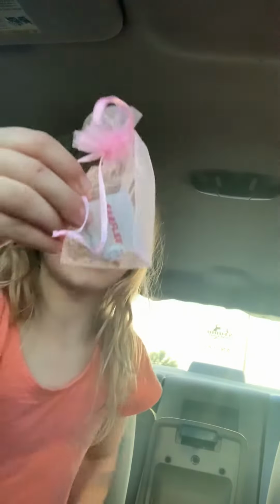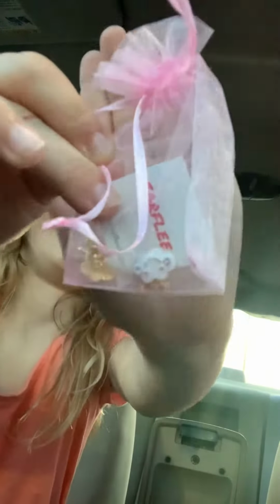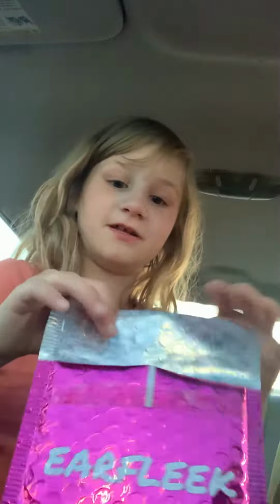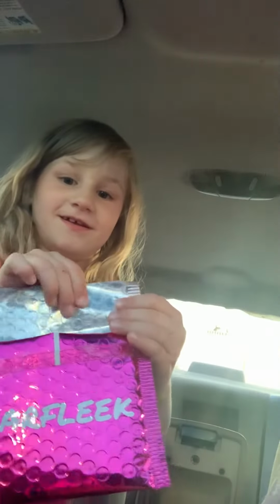Ready? So their little cloud, their little cloud that has diamonds on them. They're really cute. So cute. And these are mine, by the way. Uh-huh. There you go, sister. You can have them. And I love this packaging because it has the things we need. Because why wouldn't you, right? This is our May Earfleek unboxing.